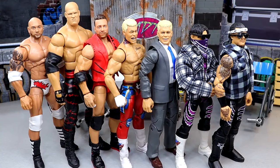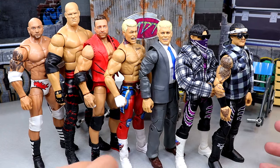All right, man, here is everything we did today on Action Figure Surgery. I think some stuff turned out good. I don't think there's anything here that necessarily just blows me away. I don't think it's earth-shattering, but I like a lot of the stuff going on here. I'd like to know your thoughts down below, but I'll give you all of my thoughts here.